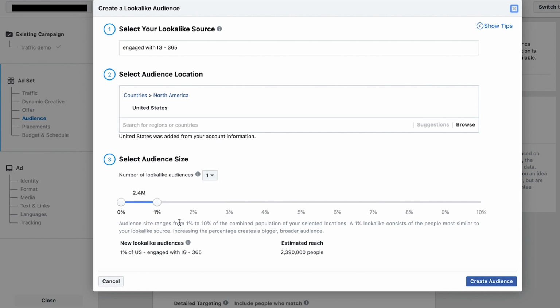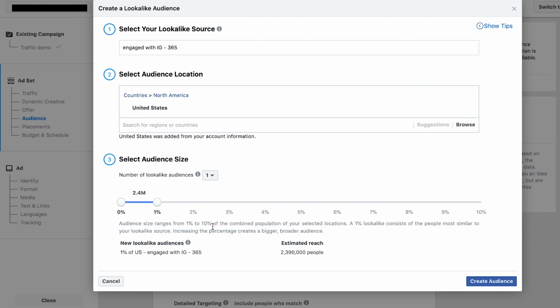Now you have your audience size. This range of percentages simply means how similar your lookalike audience is going to be to your audience source. So 1% just means that it's going to be the closest in characteristics to your current followers, and 10% means it's going to be a lot different from your followers.